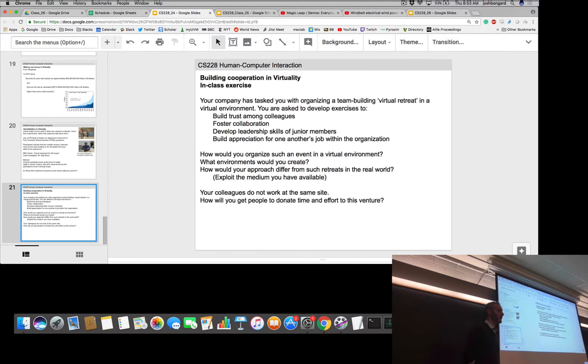Other ideas? One thing we talked about was that because we have a bunch of people from different backgrounds and locations, they'd be familiar with different things. So if we put them all in a setting that no one would experience before, like Mars... Great, all right, so provide a novel challenge that challenges everyone, and maybe different parts of the organization bring different skills to bear on the problem. Might level the playing ground. Yep, great idea. To foster collaboration, if you were to give a task and each individual was only given one function, they would all need to collaborate because I need him for this and we need her for that. Absolutely. Good idea.